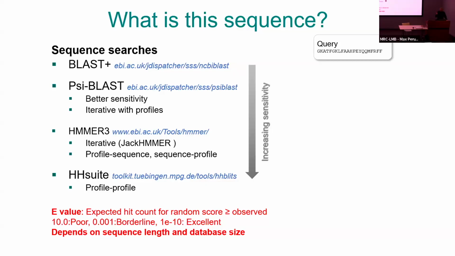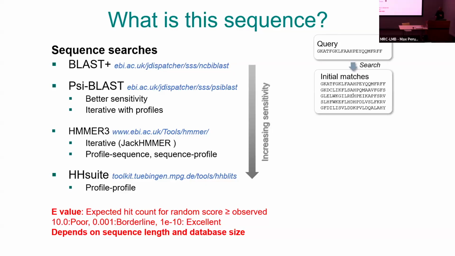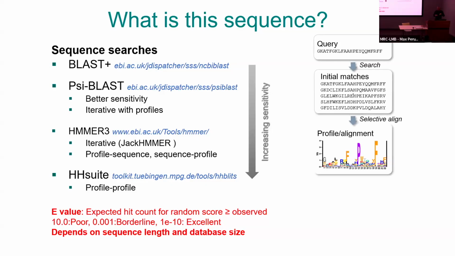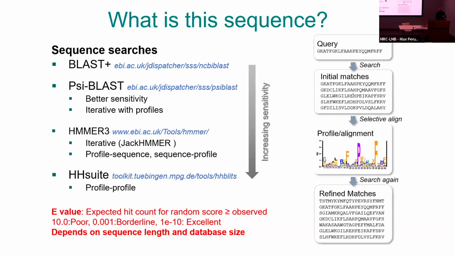Now, I mentioned iteration and profiles. So what I was talking about here is that if you have a query, we can do a database search, find some matches. This is kind of what Jackhmmer and SciBLAST do. Those will be aligned, and from those a profile is generated that allows us to search again with that profile. So we're widening the sequences and making them more general for the family.